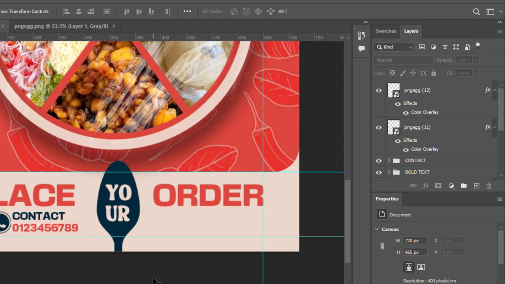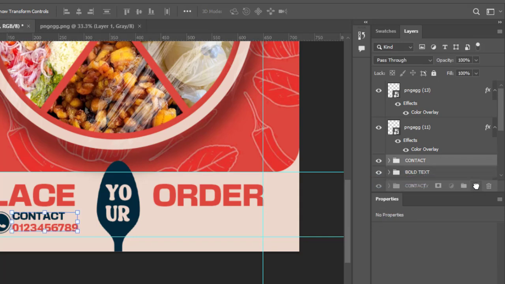So I'm going to select this contact, duplicate it like that, and send it to the right. Good. So I'll just put it here and open it. Now let me call this one delivery, because I'm going to change the text.